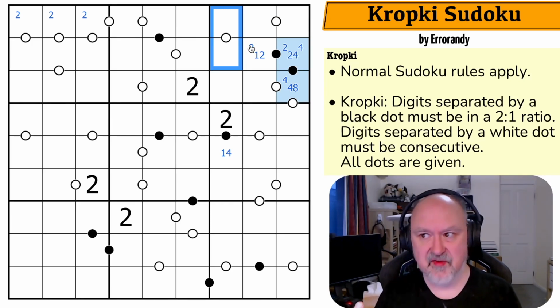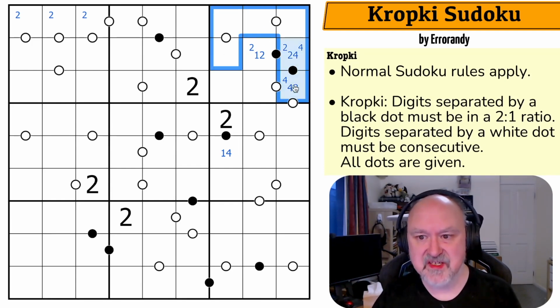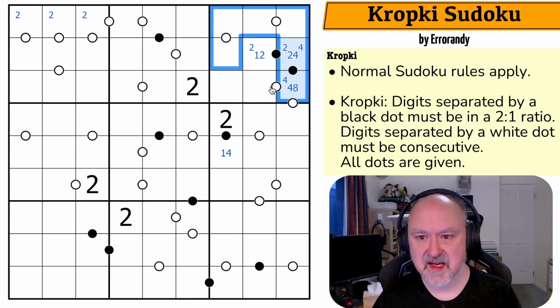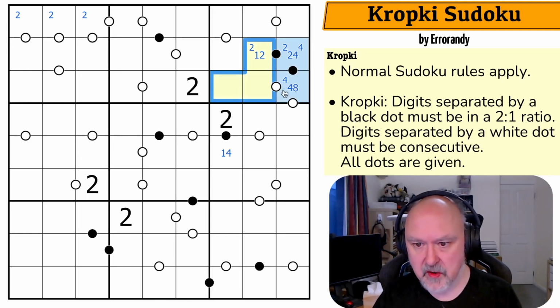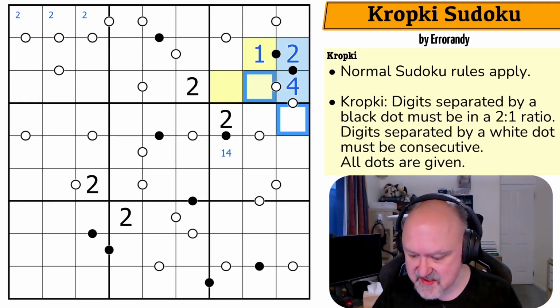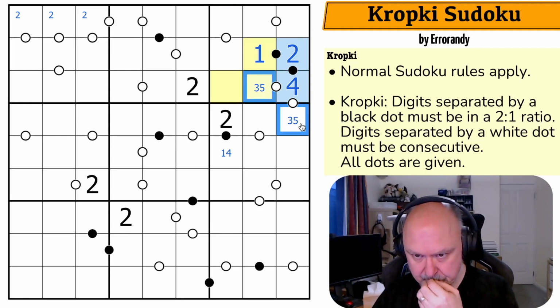1, 2, there's an even and odd. 2, 3, there's an even and an odd. 3, 4, there's an even and an odd. So there's an even on each of those, and there are 2 evens there. There are only 4 even digits between 1 and 9: 2, 4, 6, and 8. So these must all be odd. Now, I knew this had to be odd because it was next to 4 and 8, but that means that's the 1, that's the 2, that's the 4. These are 3 and 5.